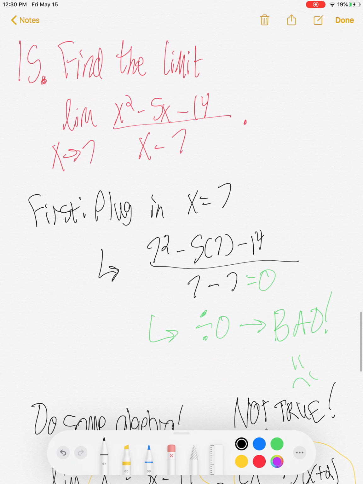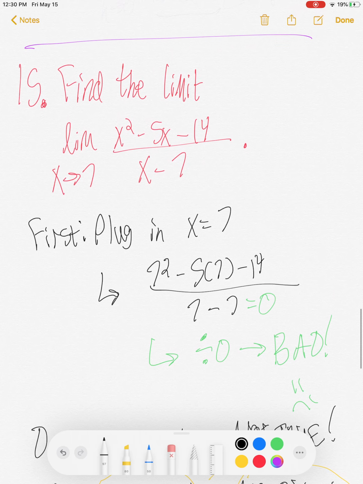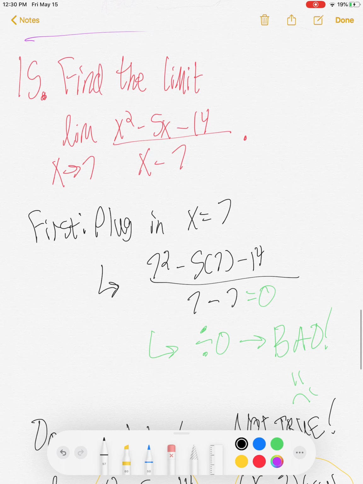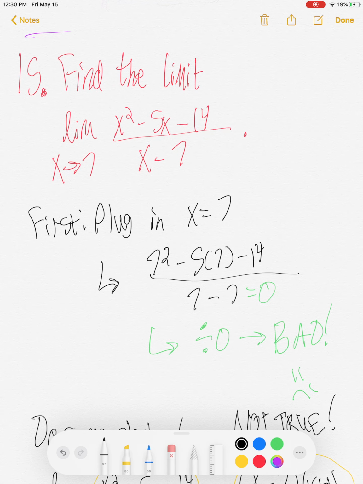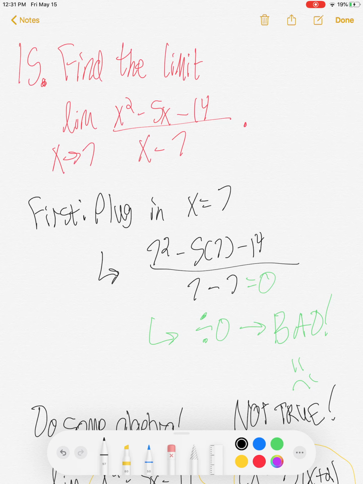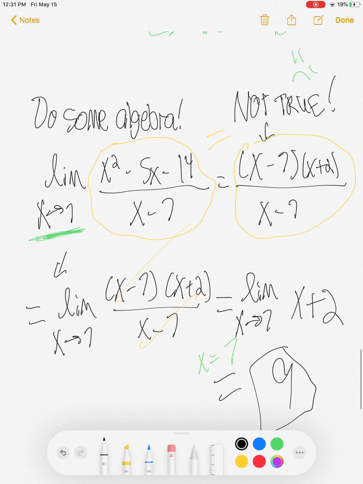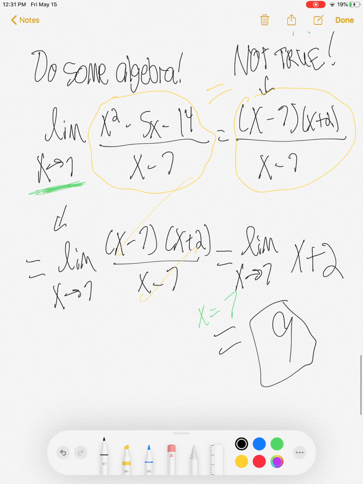So again, one of the main points of this problem is that the first thing that you should do, which I'm hoping you'll get sick of me saying by the end of this video, the first thing that you should do anytime you take a limit is just plug in the value and see what happens. A lot of times it won't work out. Like in this case, unfortunately, we didn't get something that made sense. In that case, you generally have to be a little bit clever, do a little bit of algebra. A lot of times it's going to be some factoring, which looks something like what we did here.